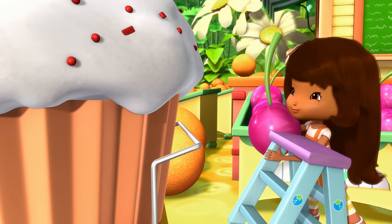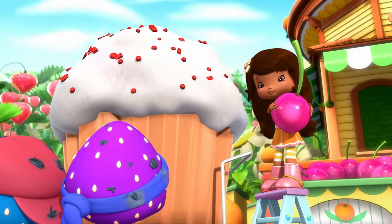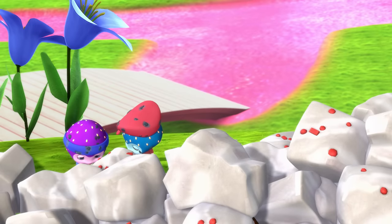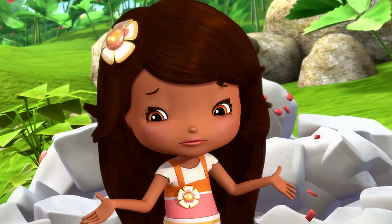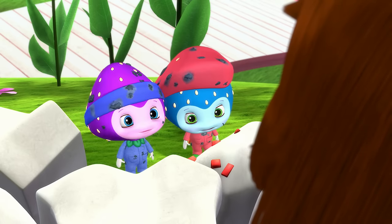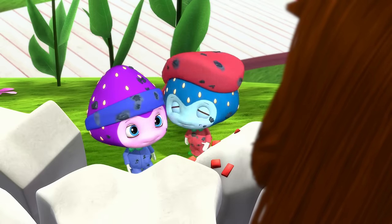Just one last touch. Whoa! What do you think? I had to change my recipe to make it this big, but isn't it the most special cupcake you've ever seen? All it needs is this cherry and... Plaster. Plaster? Well, I don't know how to make it delicious and bigger and stronger all at once. Hey! You guys are good with tools. Maybe you can help me. I don't know. I never baked anything before with plaster. I got four words for you. Frosting licking. Come here, you!